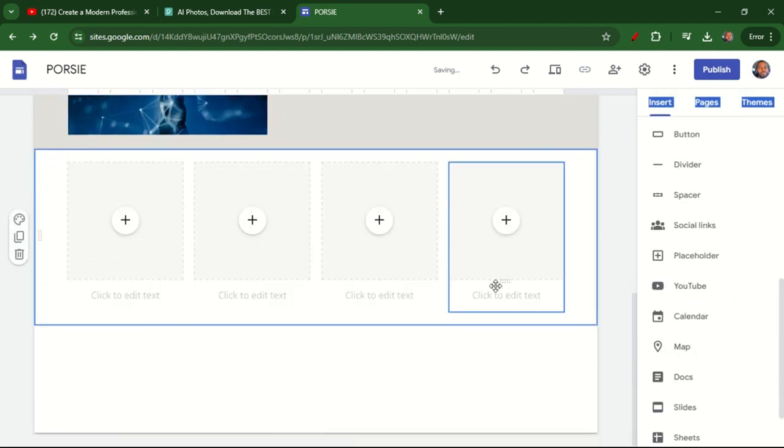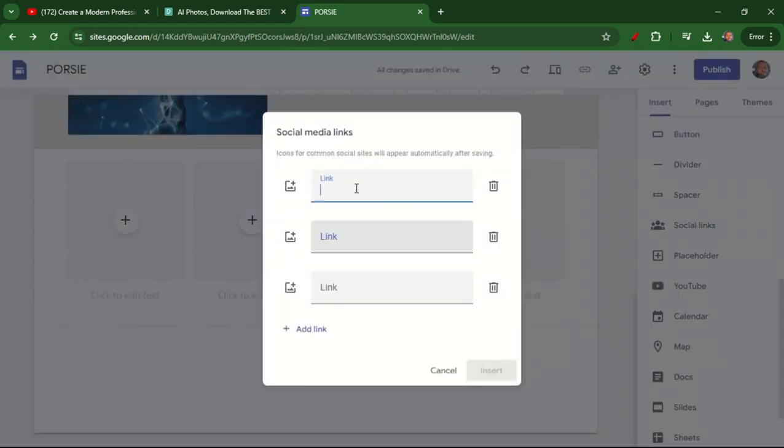I paste whatever it is I want to do, and if I want a spacer or a social link, I can have all the links here. Let's say hashes. Let me just put a hash placeholder, Instagram. Let me just say Facebook or something.